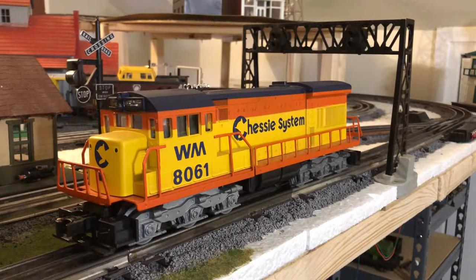So this engine actually came in the giant collection I acquired a few weeks ago. I'm still going through it between work and personal life, and I hope to share every piece of that collection with you guys. I tried running this engine previously for a run day and it catastrophically failed. I thought it'd be a great opportunity to open this engine up and show you guys how to maintain it and how to fix the problems this engine's having.